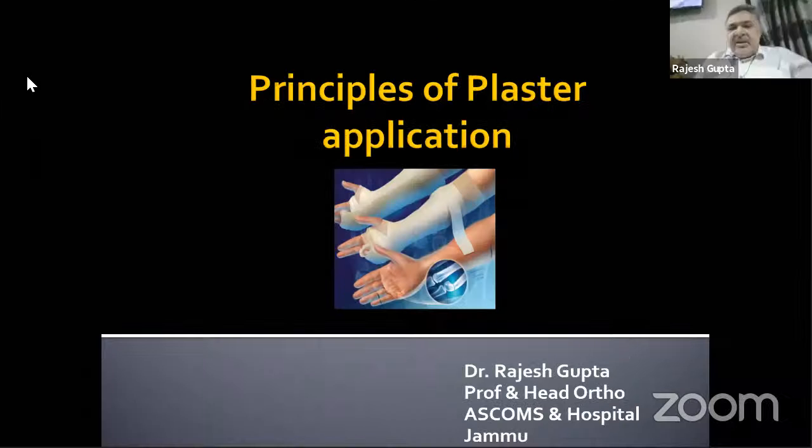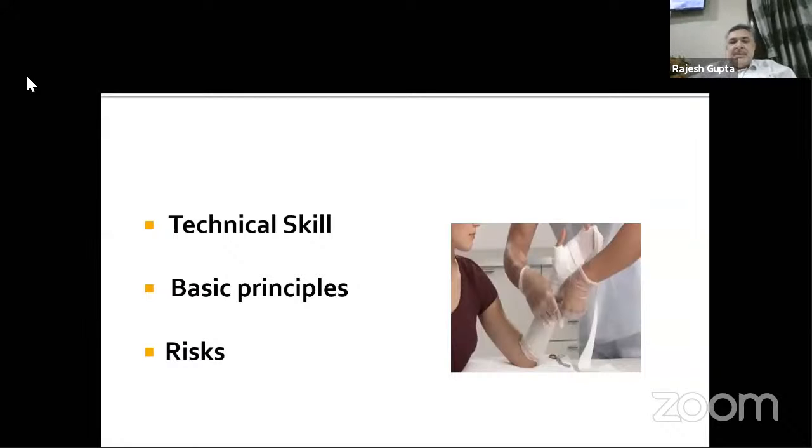So the very basic talk for the postgraduates: principles of plaster application. Plaster application, as we all know, is a technical skill which can be mastered with practice, as we require practice to sharpen our surgical skills. So is the case with plaster application. The more we apply, the more we learn. To apply a plaster properly, we should have knowledge of its basic principles, and if these are not followed, we land up in risks and complications.